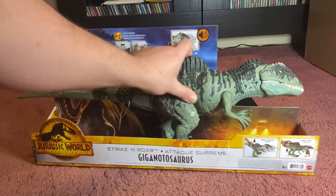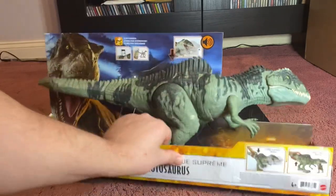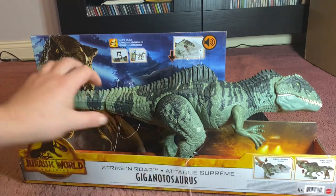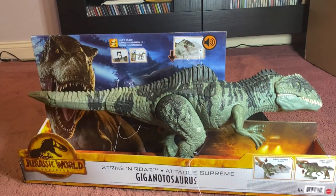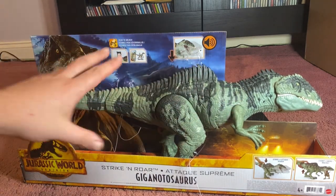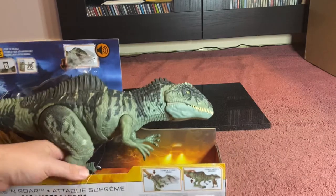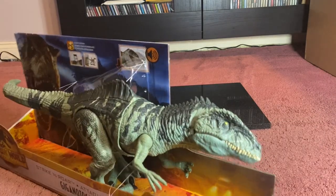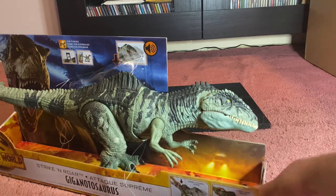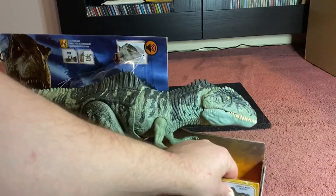Let's get those out. In terms of packaging, it's actually quite a bit longer than the normal packaging they come in — they're normally around this sort of size — but I guess that's because he's got his tail attached. As you can see, he follows the typical green and dark green or dark gray color scheme. We'll take a look at that in a second.